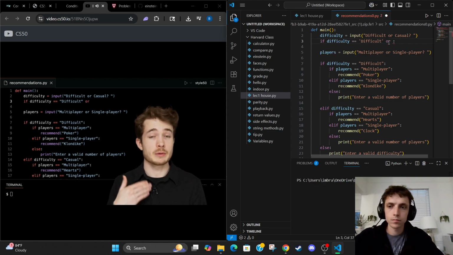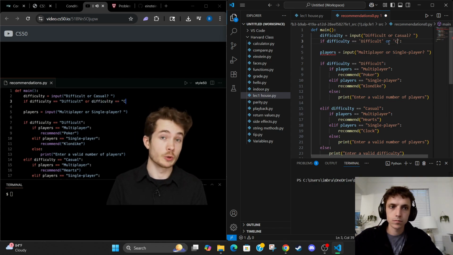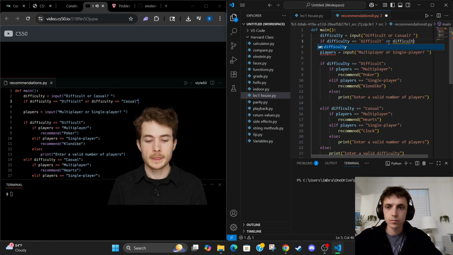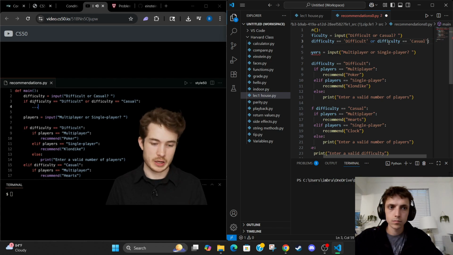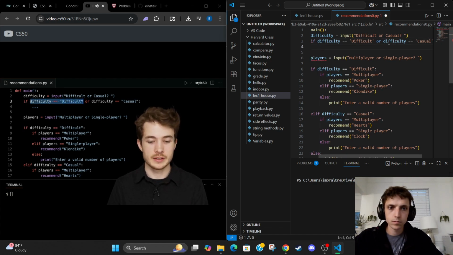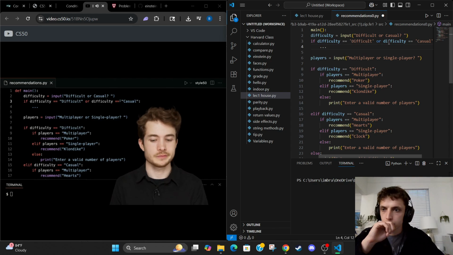I'll now type in some other logical expression here. Difficulty equals equals, is equal to, in this case, casual. And now I have one longer logical expression here. Difficulty is equal to difficult, or difficulty is equal to casual. And now if either one of these two expressions is true, the entire expression will be true as well.